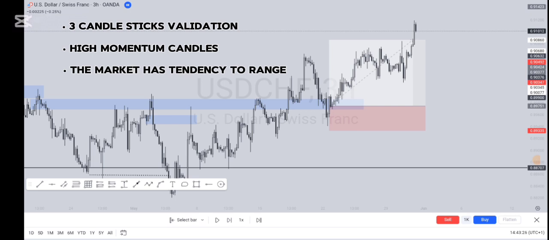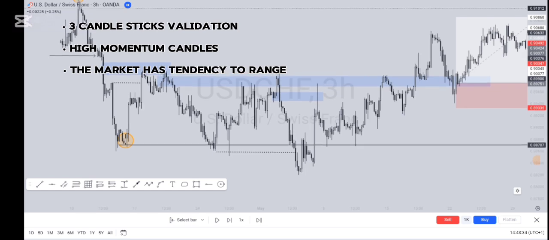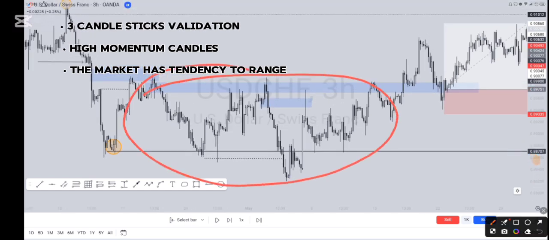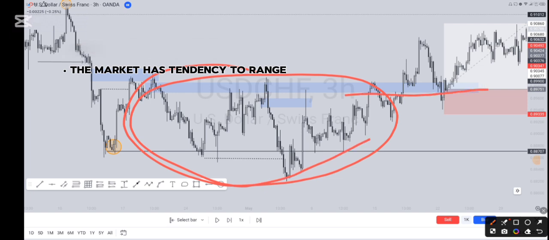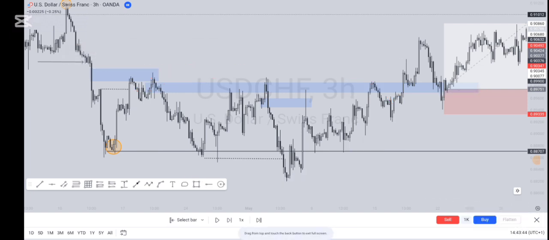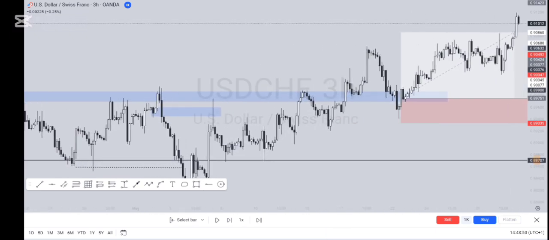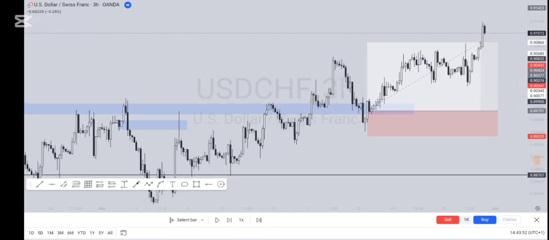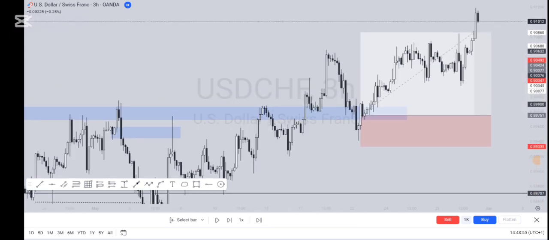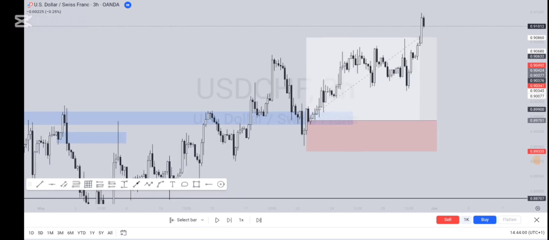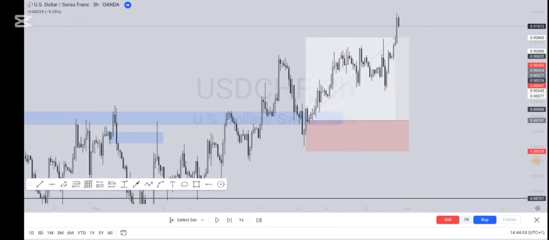Why? Because this is the war between the sellers and the buyers, you understand, trying to decide where the market will still go. So this range over here is just simply the market being indecisive of where it should go, and you shouldn't trade at all when the market is doing this. So here is where you should start finding your entry after the market has given you a break from that range. You understand? A break from that range, and the break must also consist of 3 candlestick closes. And once the market has broken from that structure, you head for the previous resistance or support, and the market will likely respect it and keep going higher. You understand? So that is simply how you trade market structure shift.